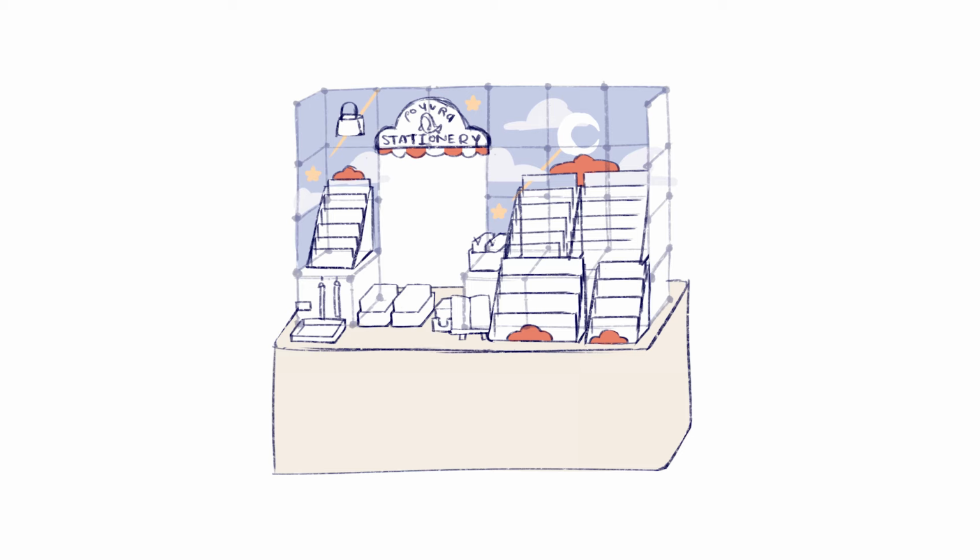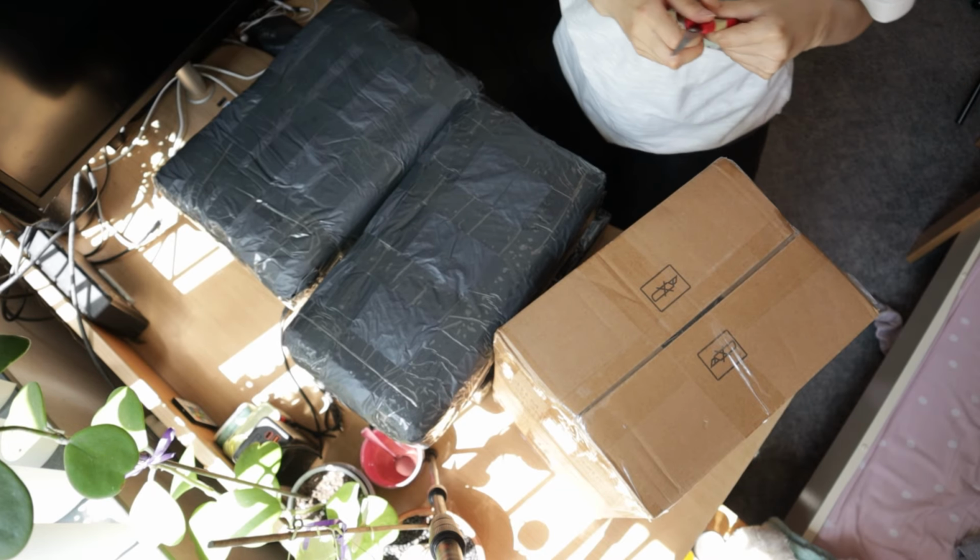I think this theme is more universal because it would be odd if we had a summer theme in the winter. Let's unbox it.